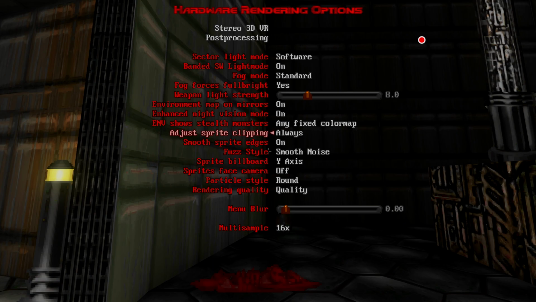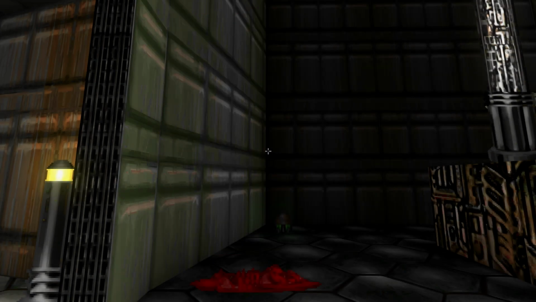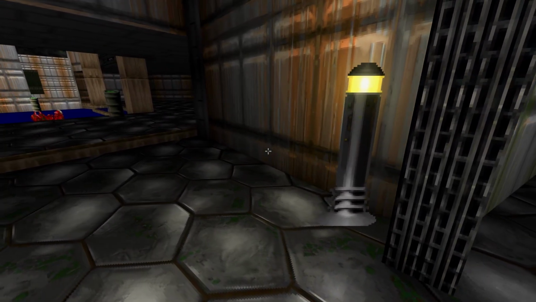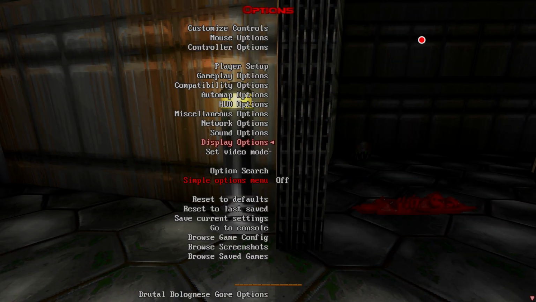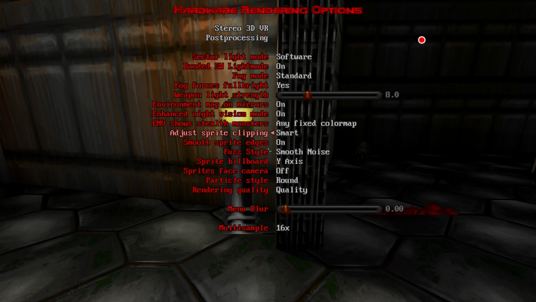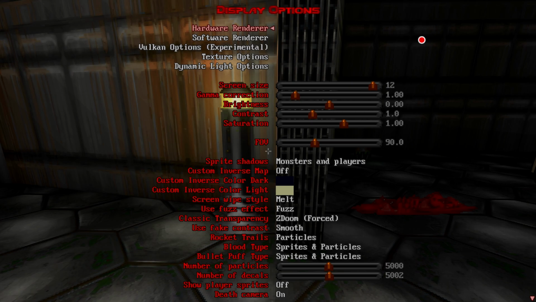Adjust sprite clipping always. I'm leaning towards smarter or always. We'll leave it on always for right now, so leave that there for now.